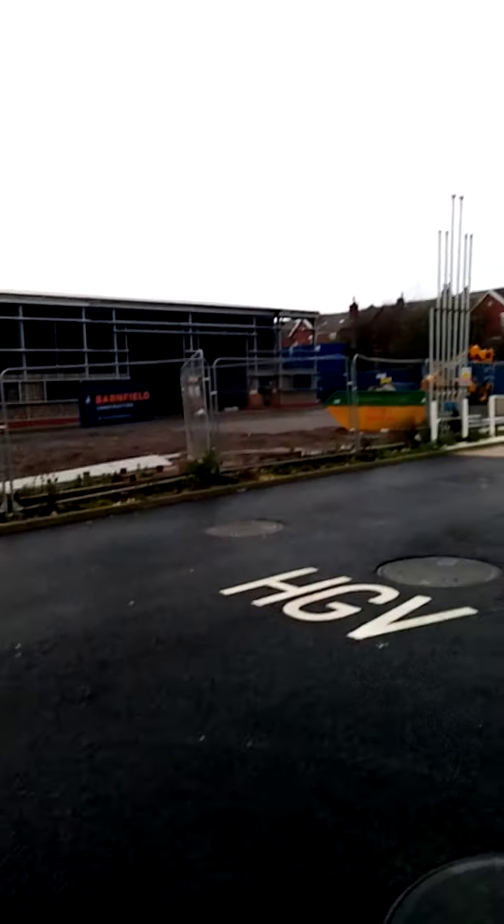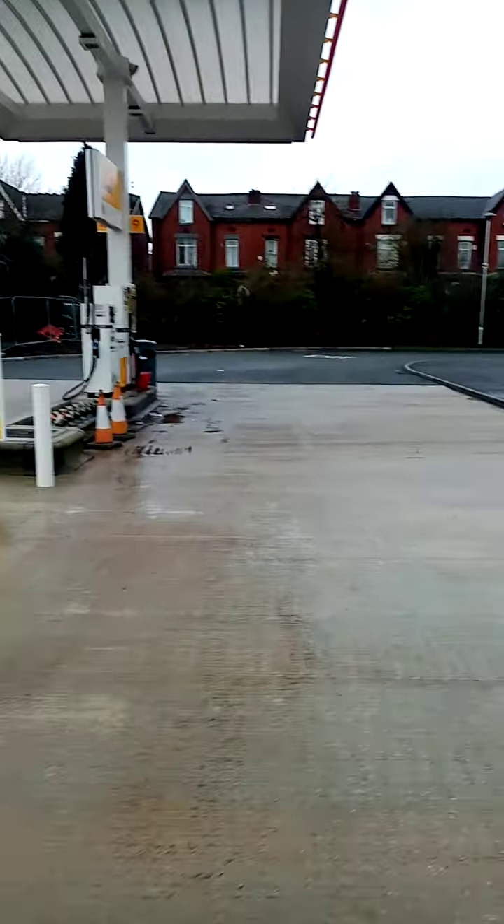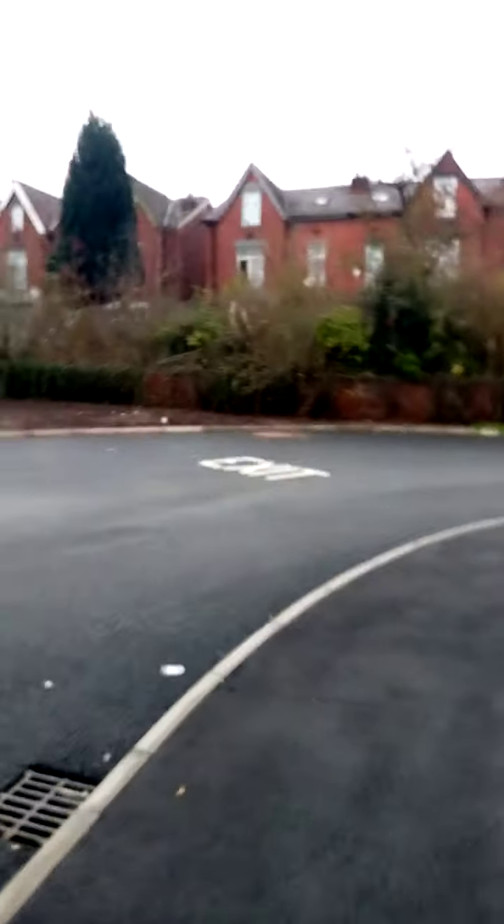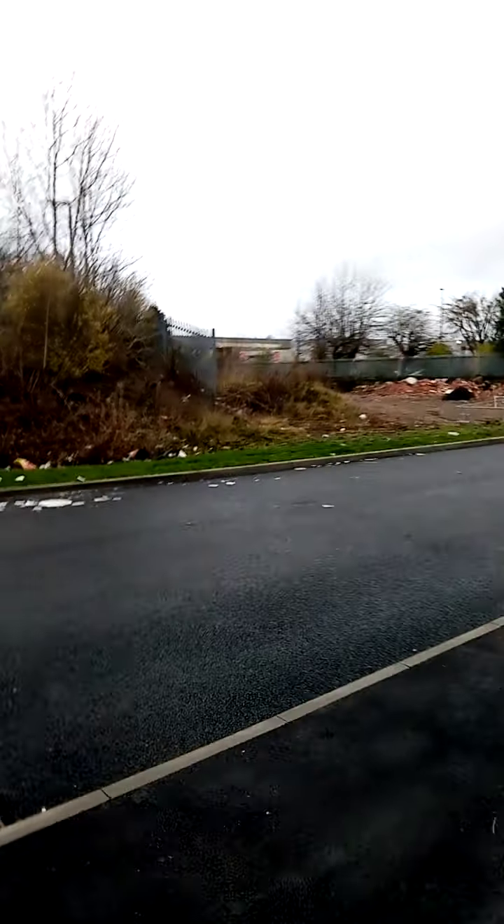It's pretty big this place when it used to be United Utilities if you think of it, because obviously the building used to be here in the middle and around there. We'll walk around the back of this building - there's cameras here but I'm not bothered, I'm not going to go inside. Look at that - the new substation there for everything here. Obviously this is for your trucks coming down. Like I said, it used to be a big building so it used to go past this bit here - this is wasted land but if you imagine it would have been a big building here.